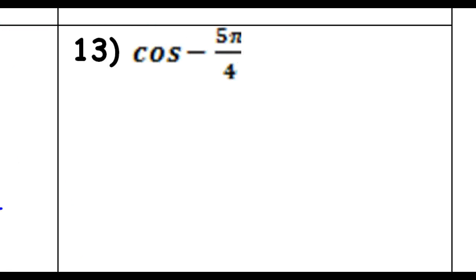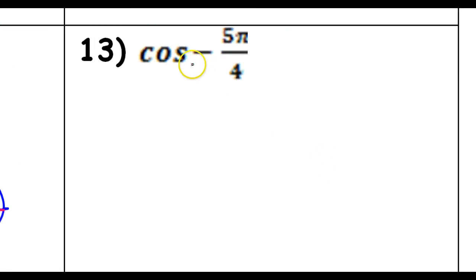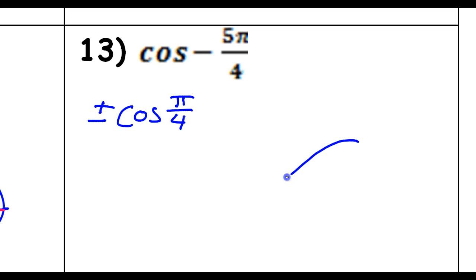Alrighty then. Now this is the last example. Cosine of negative 5 pi over 4. So clearly the reference angle is pi over 4. So this should be the same thing as the cosine of pi over 4, give or take a negative sign. Maybe I need a negative sign, maybe I don't. The way I can figure that out is once again to draw a sketch.